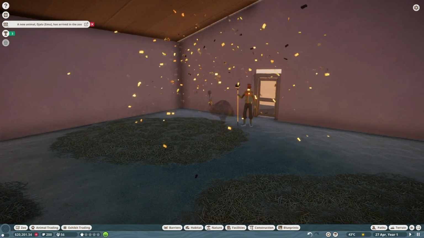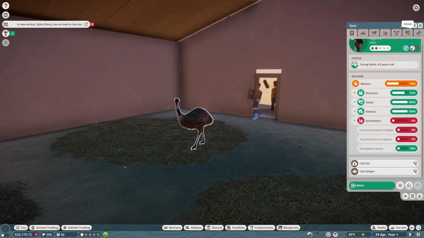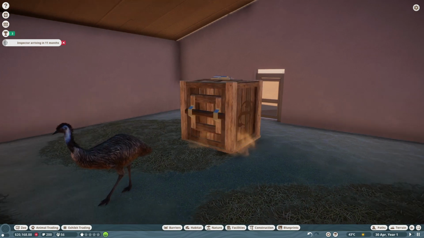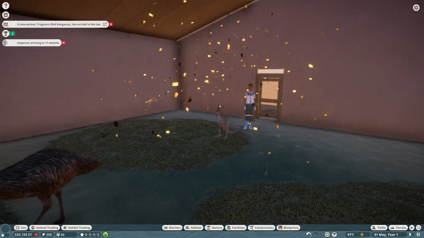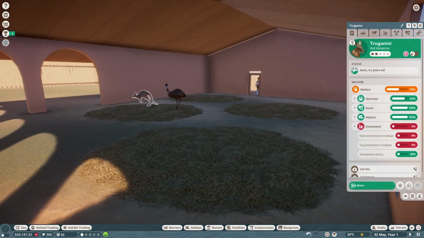Am I right? No, it's an emu. Okay, that's fine. You're pretty happy. You're fine with everything, just like the other one is. And this should be the kangaroo, which should be a bit smaller. It definitely is. Wow, that's a lot smaller. Okay, so you're happy as well.